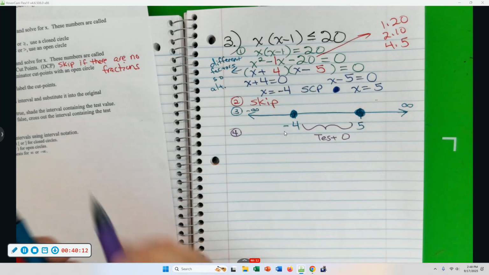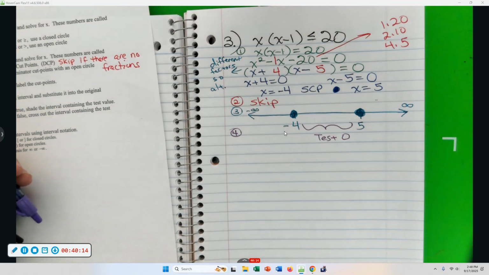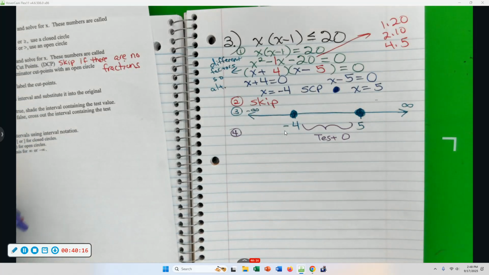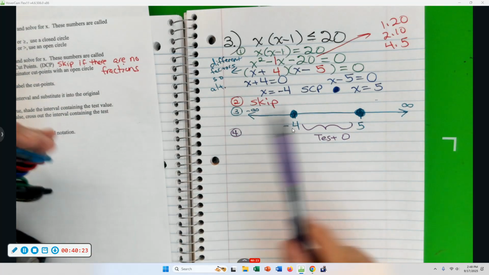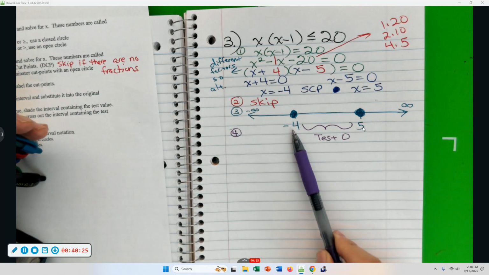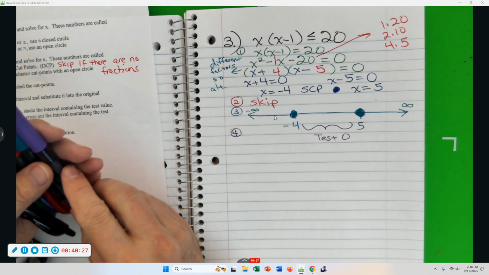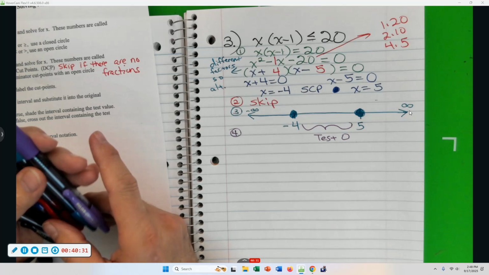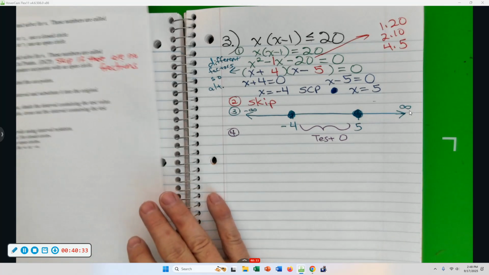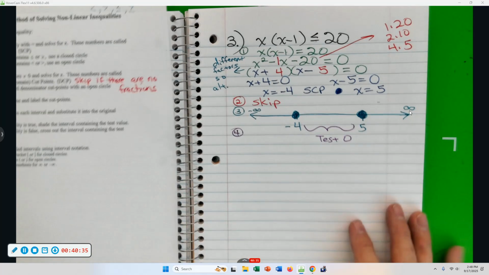Years ago, I had a student having so much trouble figuring out where was 0, and it finally dawned on me what to say. I told her 0 is always between a negative and a positive. It's never between two negatives. It's never between two positives. I said that. She didn't have any more problems the rest of the semester. She knew where 0 was.